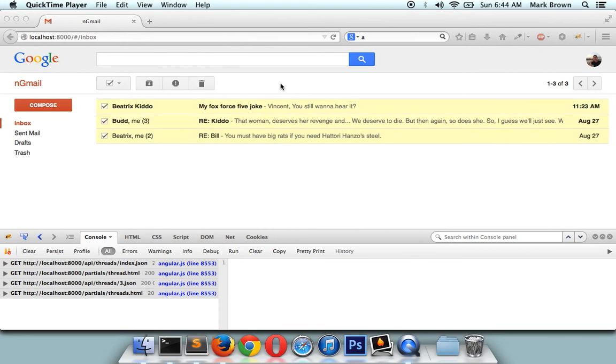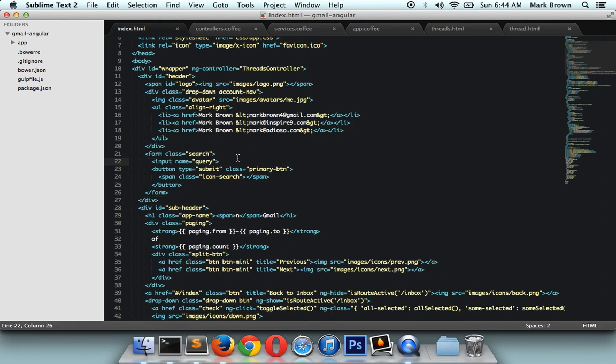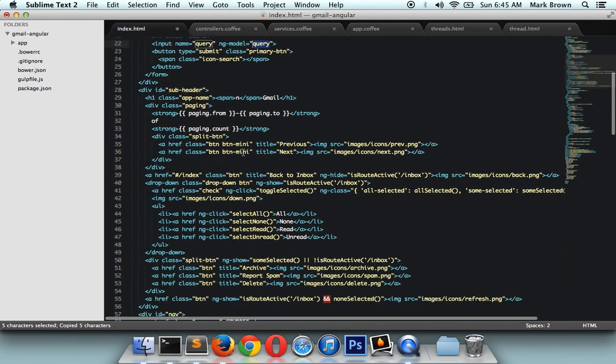And there we go. We can wire up a client-side fuzzy search, so when people type in Beatrix, it will just filter out these two messages and show those very easily in Angular. So this input, we have a new attribute that we haven't seen before called ngModel, which ties this input's value to a property on scope. So if we just put in ngModel query, whenever this input changes, query will be updated to have the latest query.